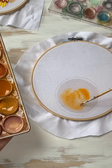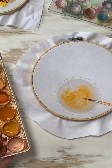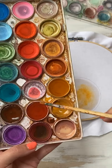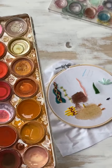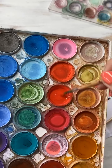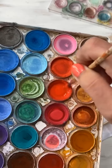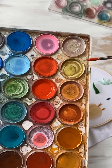So we're just putting the colors in where we've already got it wet. Now, depending on how much water you put on here and how much paint you put on here and how much water you put in your paint, then you'll get a different amount of color. So if we just put that one to the side for a minute, we'll take one that's not wet yet, like this red here. If you put a little bit of water in and you swirl and swirl, you're going to get a much more saturated color. Which means it's going to be darker. Yeah, because there's not a lot of water in there to water it down, because it's watercolors.